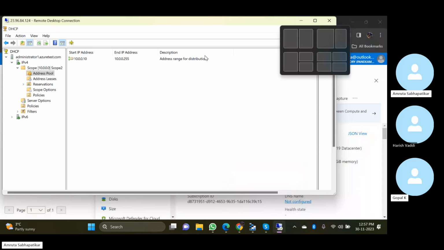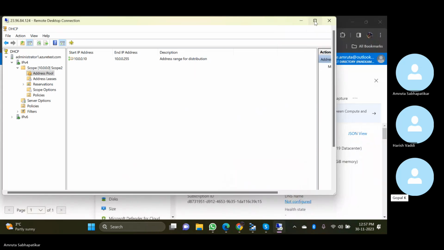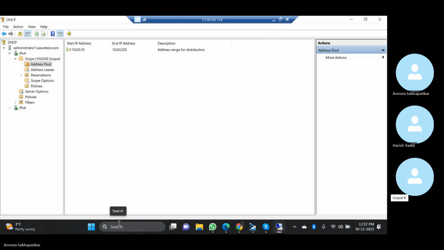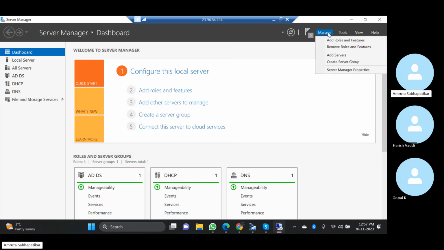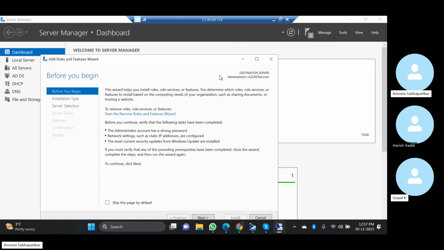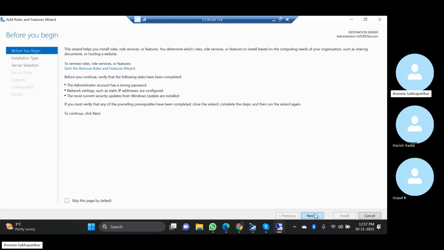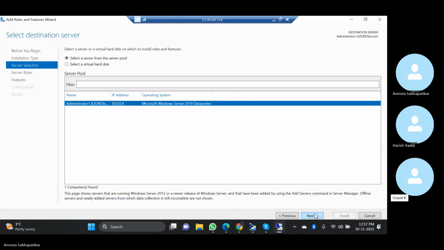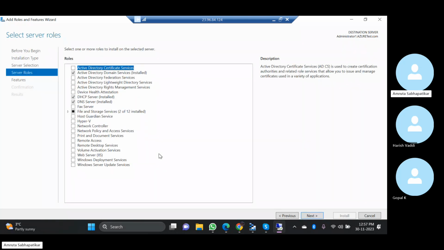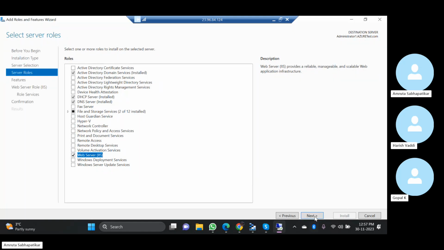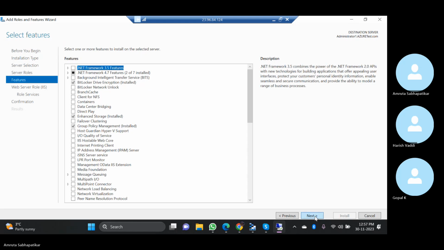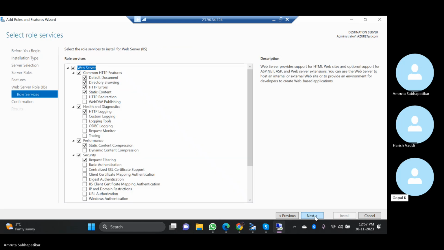Click on next, next, next. The web server is at the bottom. Click on next and install it. Go with the default options and install it.